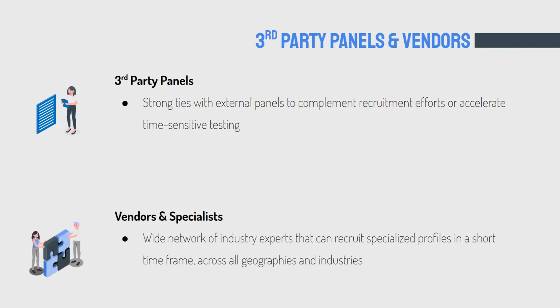In a similar fashion, but not exactly the same, we also partner with vendors and specialists. We have a strong relationship with them, and they help us mainly recruit very specific profiles that normally wouldn't be a part of third-party panels. So what am I talking about? Mainly C-suite profiles or any other high-level executive profiles. They can be CEOs, COOs, investment fund managers, even aerospace engineers, even something as wacky as snowboarders in Japan. We can really recruit any profile that we want.